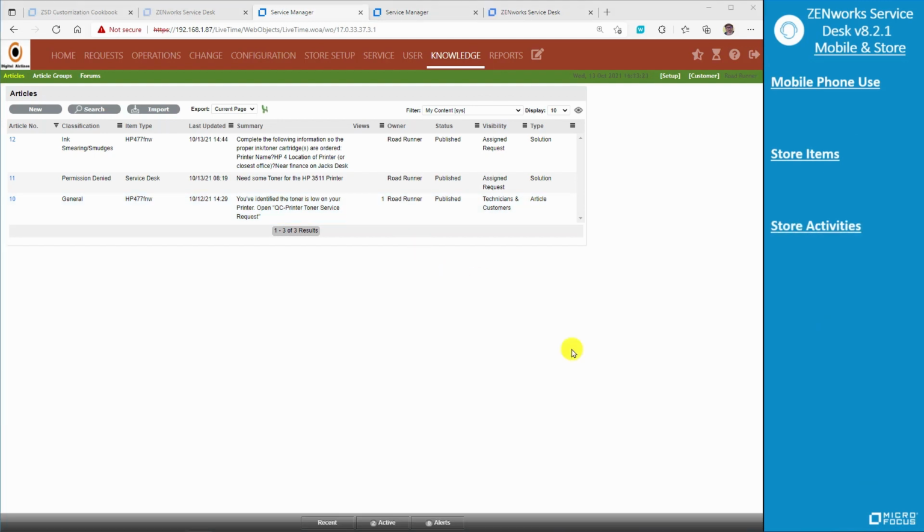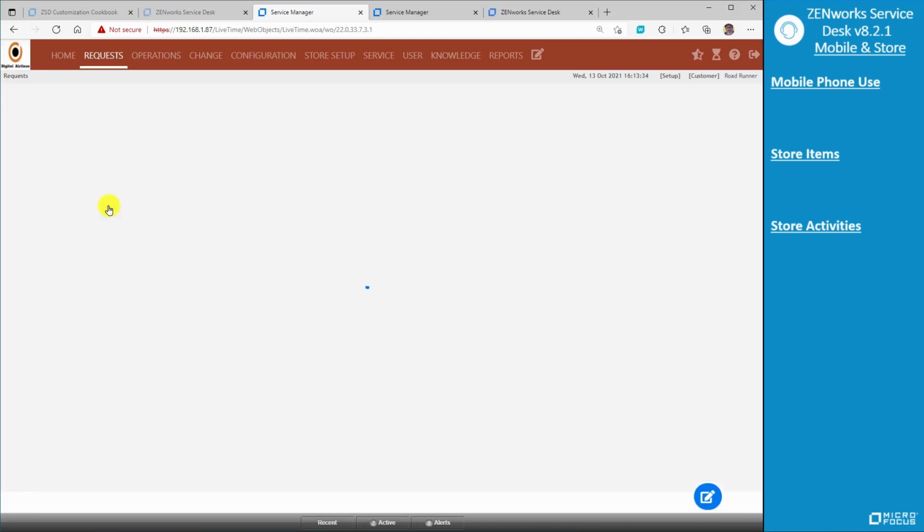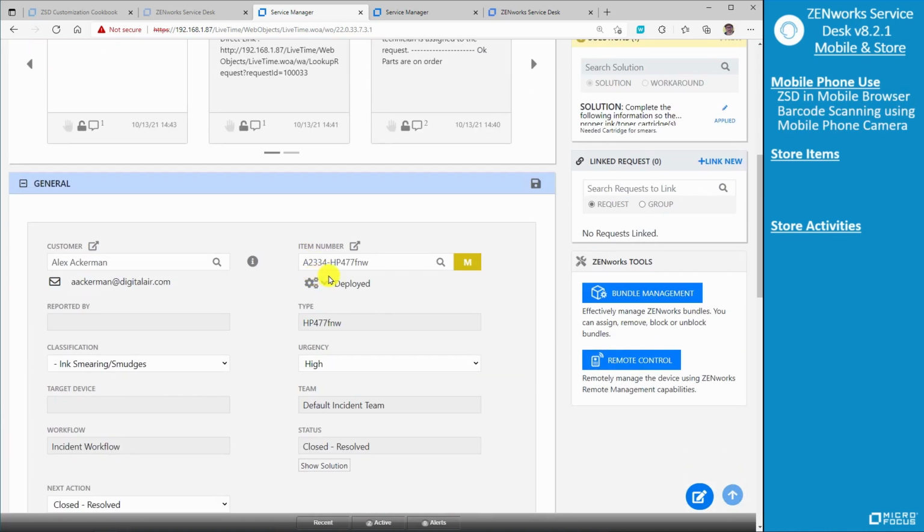Oh, and one thing I almost forgot. If you're out in the field and you're a technician and you wanted to confirm that particular item on that ticket, you can open up your ticket on your mobile phone, use your camera and scan a barcode, and it will tell you if that particular item is accurate or not. So there is a configuration to be able to use barcode scanning on your mobile phone if you have the app open on your mobile phone.